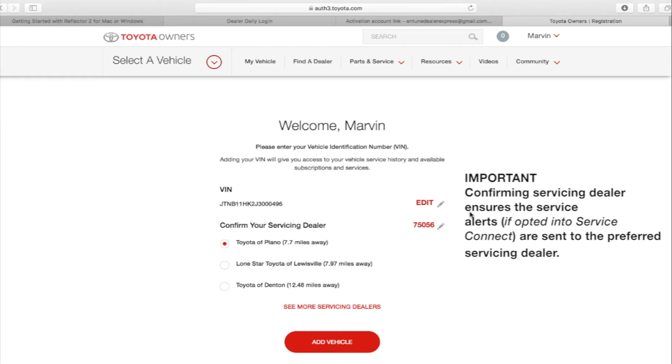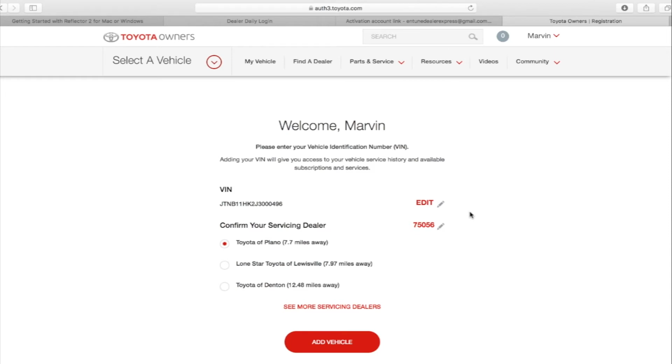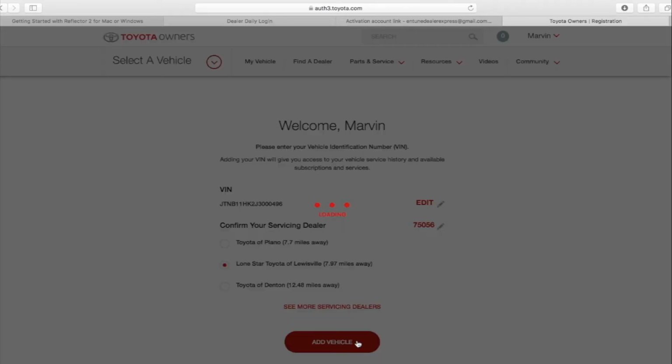And the preferred servicing dealer, if the vehicle has Safety Connect, this is where the vehicle's data will be sent in regards to vehicle alert, vehicle status alerts, etc. if the customer opts into those services. So they want to confirm the preferred servicing dealer information here. This page, if you're on your mobile device or your desktop, is geolocation based, so you can either edit that information here or input a different zip code. So we're just going to select this dealer here for that, or we can see more servicing dealers. I'm going to click Add Vehicle.